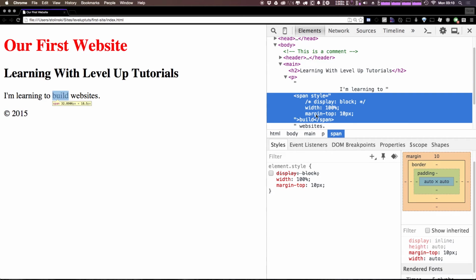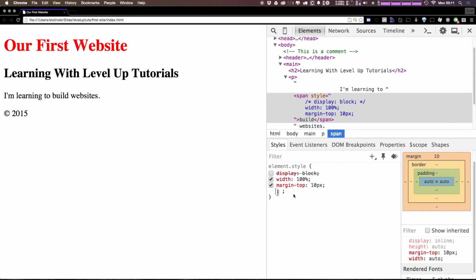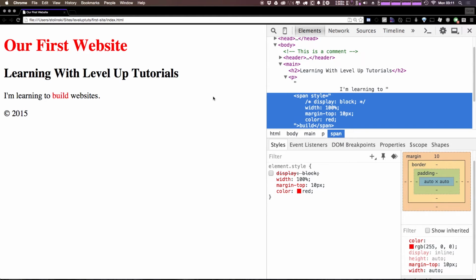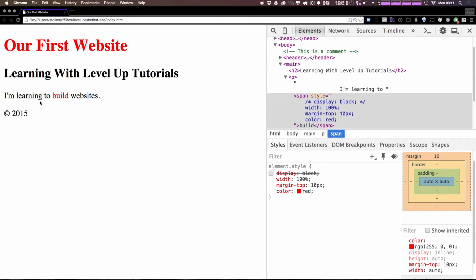We'll get into when to use margin and when to use padding in a little bit. But all you need to know right now about display inline versus display block is that block level elements are things that need to take up the whole space and need to have margin, width, height applied to them. And inline elements are going to be styled inline with your content. Even though we can't apply a width or margin-top to it, we can say color red, and you can see just the text within the span is getting the color red. So if you want to affect something inline, you can always wrap it in a span.